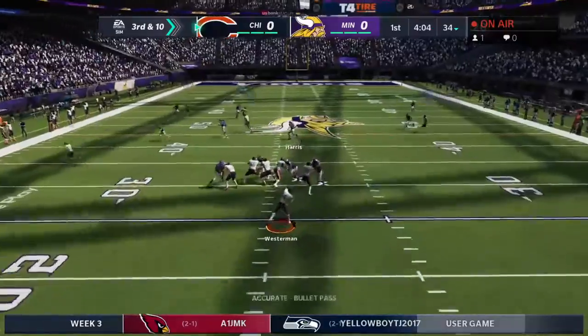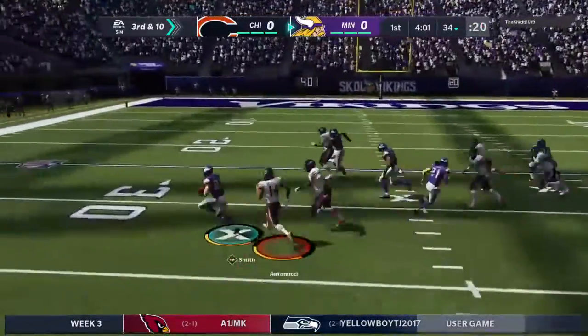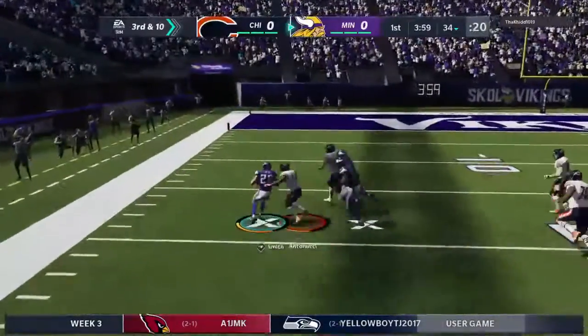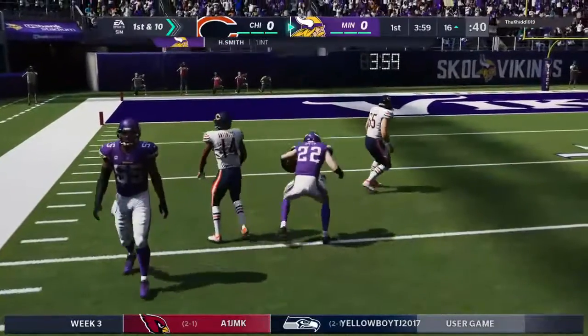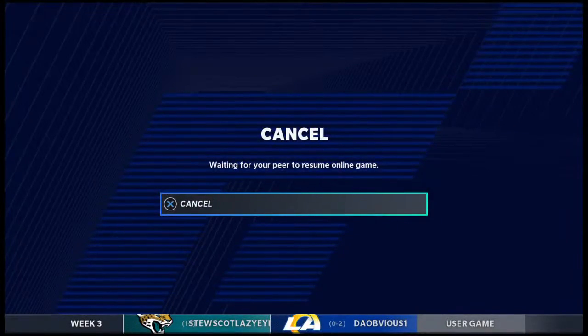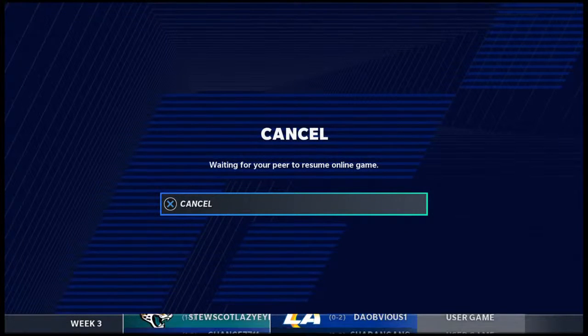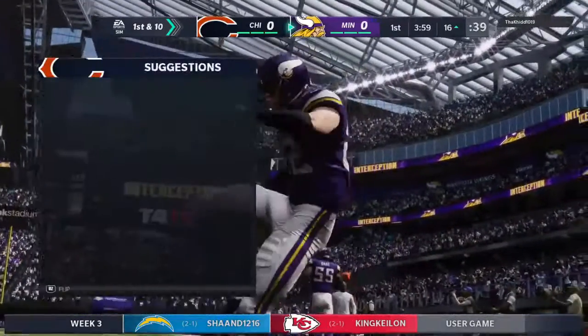Now they'll throw here out of the gun. He rifles one that's intercepted. Picked up by Harrison Smith. And they will finally stop him, but a great return gets that football all the way down to the 16-yard line.